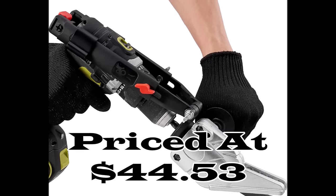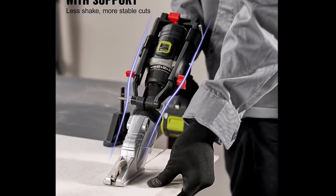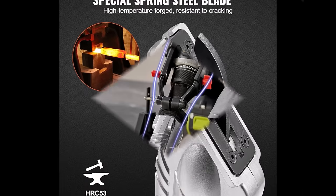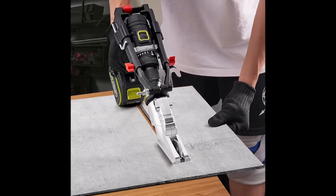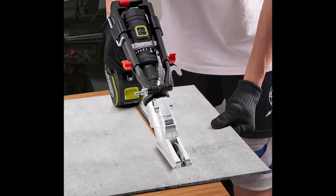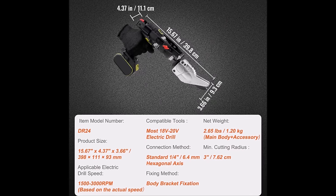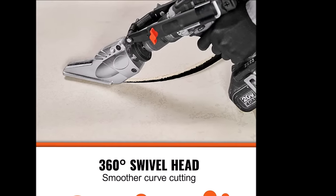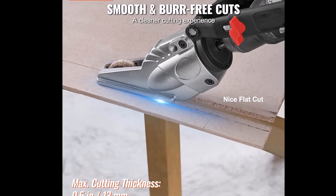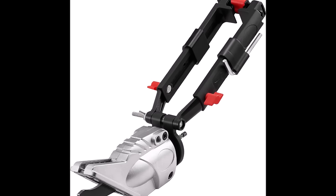Number 10. The Veverboard Cutter Drill Attachment, priced at $44.53, is designed for precise cutting of materials like plasterboard and fiber cement board, handling thicknesses of up to 0.5 inches (13mm) and smaller shapes with a minimum radius of 1 inch. Its 360-degree rotating head allows comfortable cutting from various angles — straight lines, curves, circles, and irregular shapes. Crafted from special spring steel with HRC53 hardness, it maintains blade sharpness during prolonged use. Compatible with 18-volt and 20-volt cordless drills, impact drivers, and impact drills, it offers efficient and precise cutting.